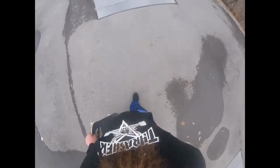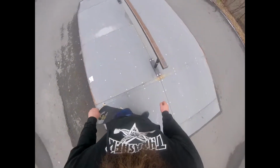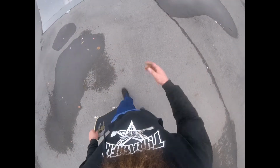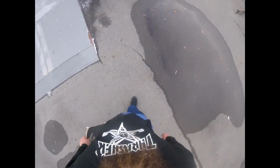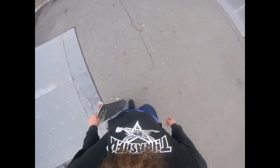I don't even know if you can call it a bank, but it's very mellow, very good to start. And if I can get it here, then I want to try it at least midway up on this one. I don't know how it's going to go because my knee is still bothering me. And it is still freezing cold outside and kind of snowing. But we're going to get started on the small bank.